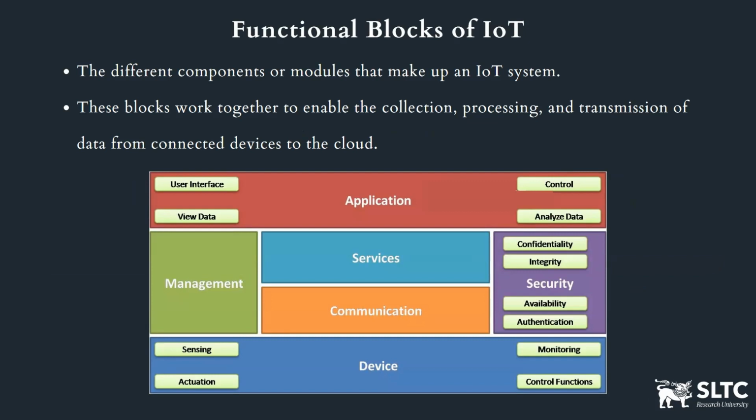The functional blocks of IoT will actually consider what are the basic functions that are required from an IoT system. So basically, once we take a certain IoT network or IoT system, that IoT system consists of devices at the edge of the IoT network. And then it will have communication capabilities, a communication medium to send the data from the IoT edge devices to the server.